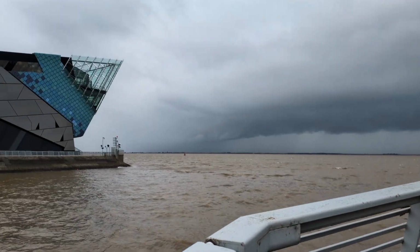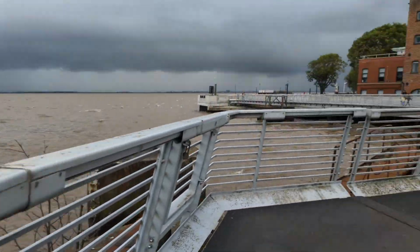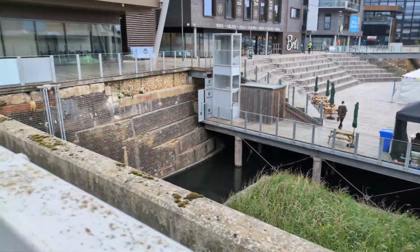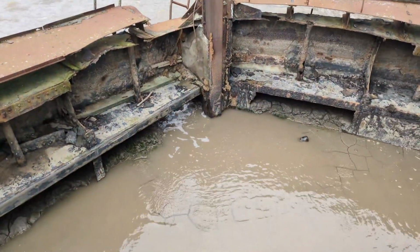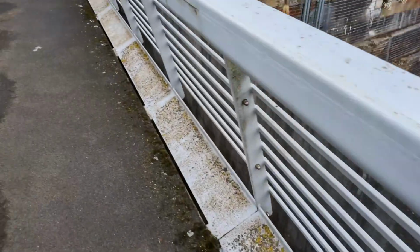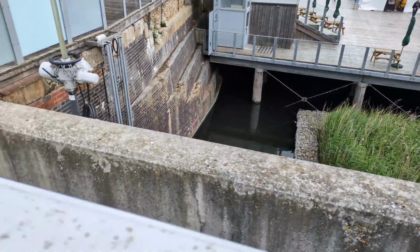Yeah, this is literally the mouth of the River Hull, where it meets the River Humber. It's like that wall. Well, there's some water in there. Didn't actually know that there is a Middle Child screenwriters event going on down there. Local theatre group. Actually one of the best local theatre groups, in all honesty, in my opinion. Woo-wee! Yeah, they didn't fix this up, but they did put this wall in. You can tell still that water is fully sealed off.